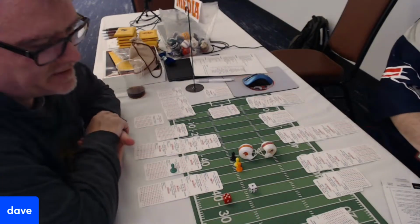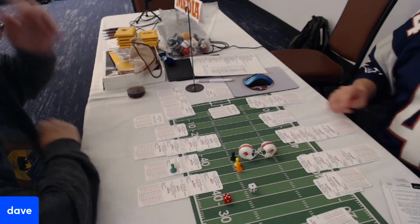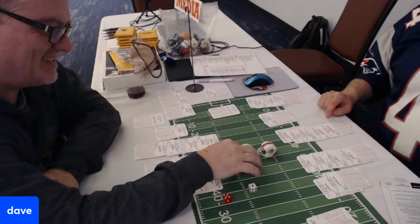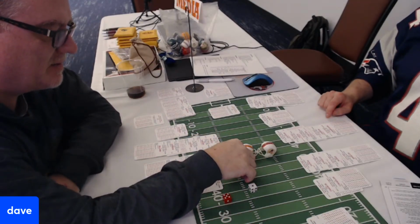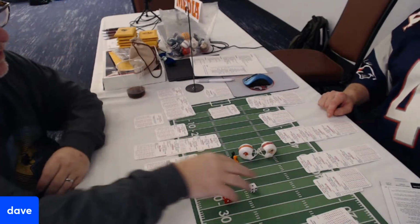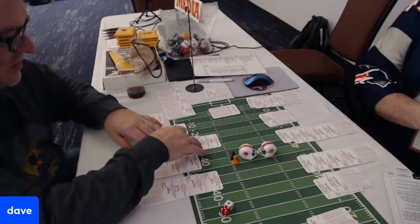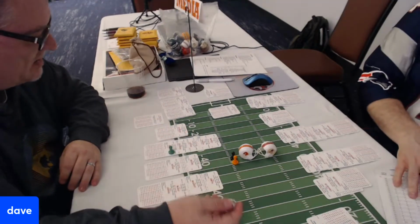That is a 51. 51 is 18. That is offside on the defense. Oh, we'll take it. It wipes out the interception, and now I don't think it's a first down. I think we were still a little short of that. Yeah, we are still 3rd and 2. So it wipes out the New England interception. We are going to go fullback, Ed Williams, inside run, looking for the first down. All right.